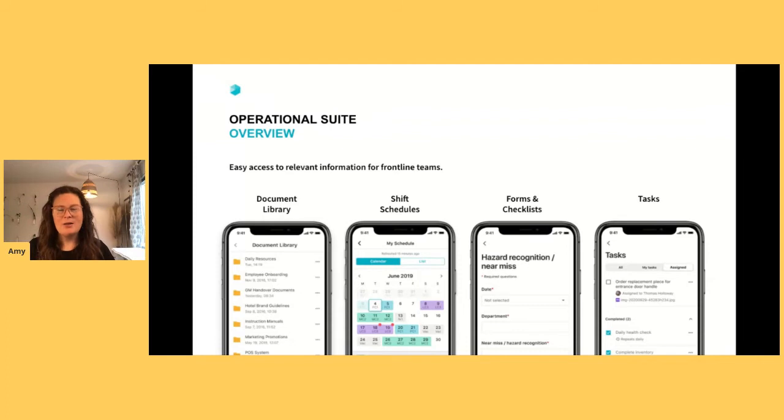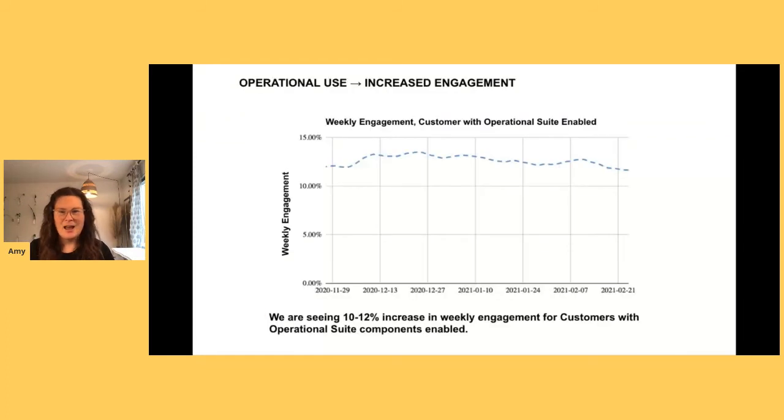So now that you know a little overview of this operational suite, why does it matter? And what we've learned is that clients that are using the operational suite actually have seen a significant increase in the engagement of the platform. This slide here shows that for the period between beginning of December to early February, which is when we tracked it for a few of our clients, we saw a 10 to 12 increase in the weekly engagement. So having these operational features actually brought more employees to the platform on a weekly basis.